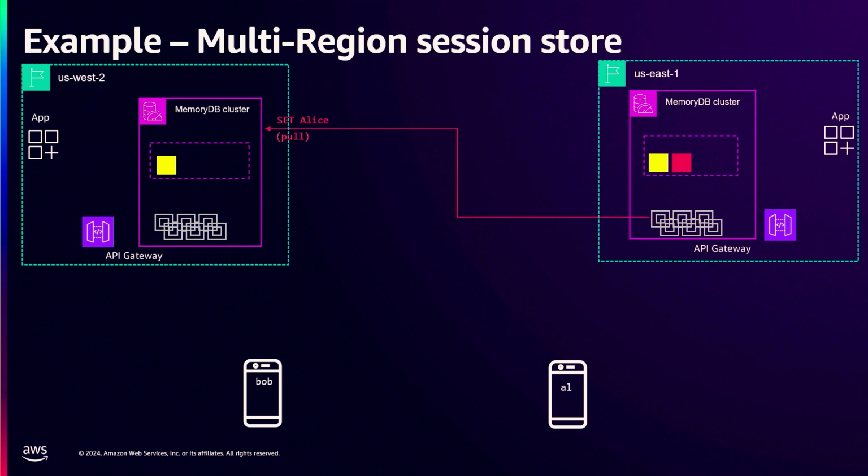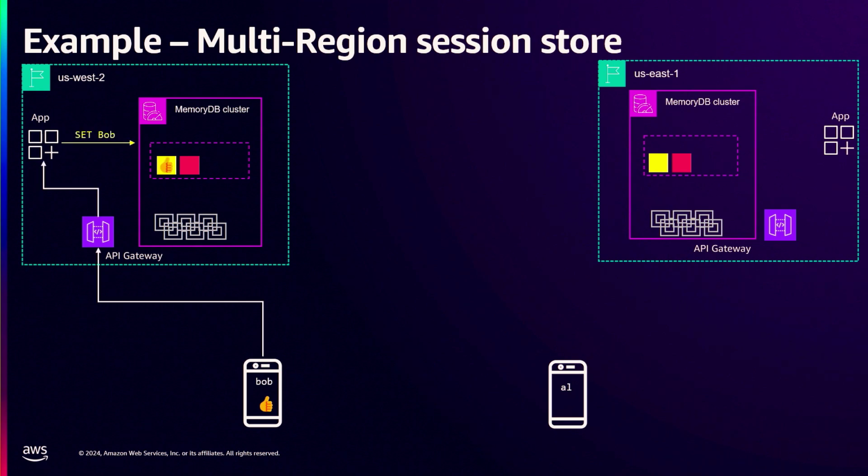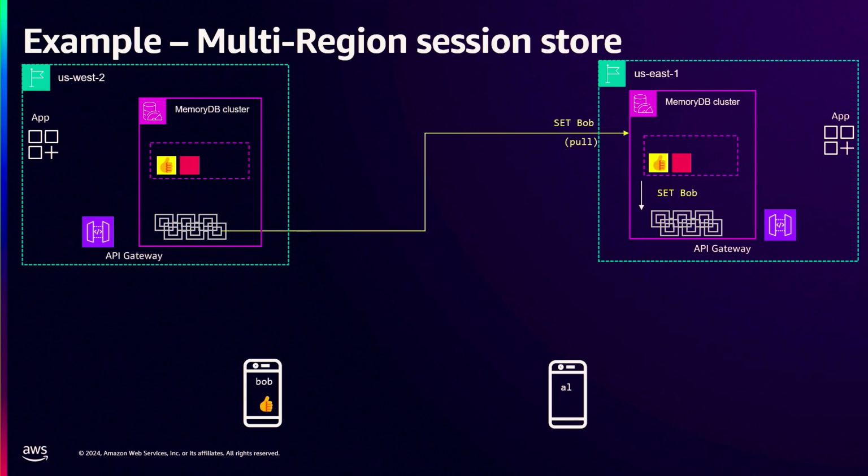Then we'll replicate the session to the other region, and now Alice's session has been replicated to both regions. So now let's see what happens if there is a failure in the US West 2 region. First we'll see Bob needs to update his session, with liking a post or interacting with the running session. So now Bob writes to the transactional log with the new updates, and then we get the ACK back. And then we write to the gateway, and we say, Bob, you updated your session. So now we can have a failure, and then the value is replicated. We get the ACK back.